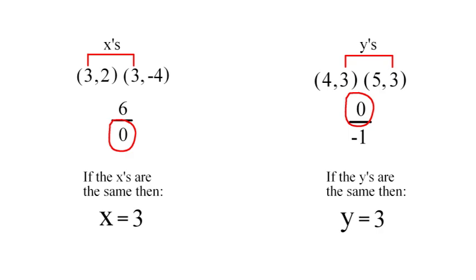And if you happen to notice that the y's don't change before you compute the slope, then you can simply write y is always equal to 3. And since the equation says that your line cuts through the y-axis at y equal to 3, it has to be horizontal or flat to be able to cut the y-axis.